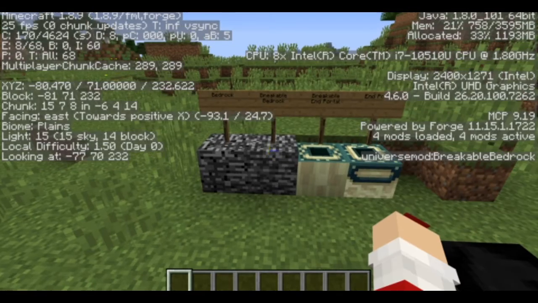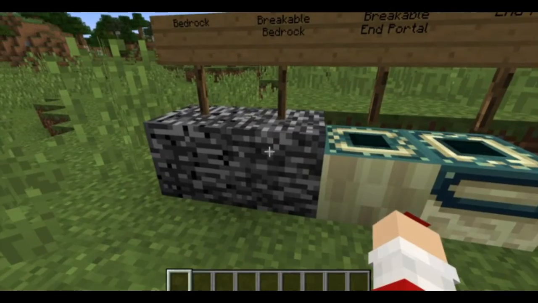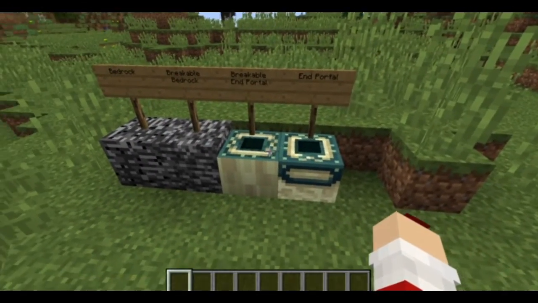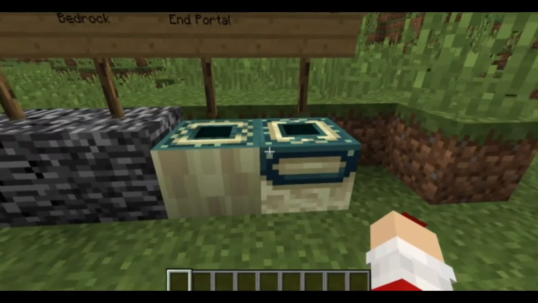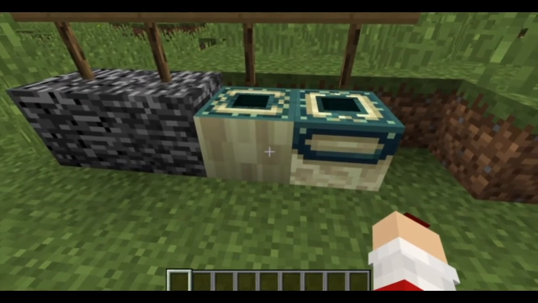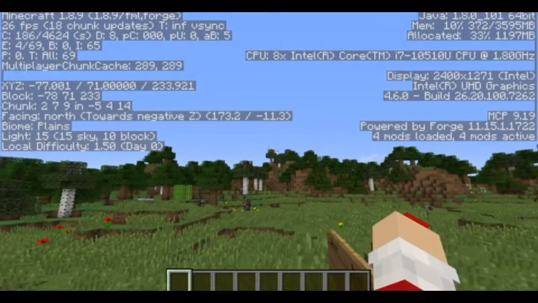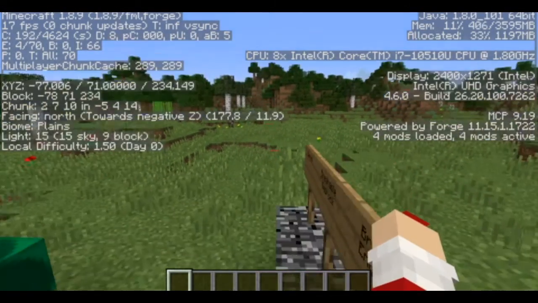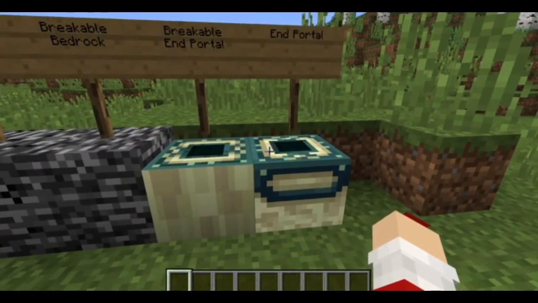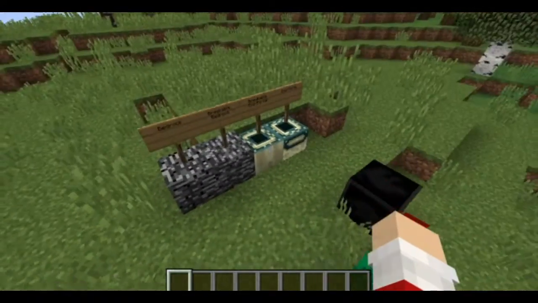Also, we now have, let's switch it back to the daytime. Yeah, clearing the chat doesn't really work, but here's the bedrock, here's breakable bedrock, here's the end portal frame, and a breakable end portal frame. We have partial blocks. This one is still kind of weird. I have no idea what's causing that. Also, notice the y coordinate. It takes up the space of a full block, and yet visually it's not a full block. But the black outline still goes up like it's a full block. So we still got to figure something out with that.